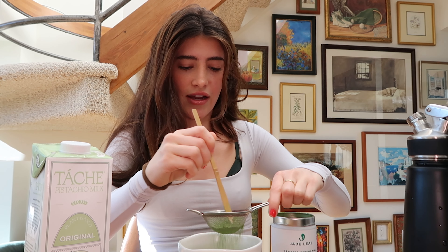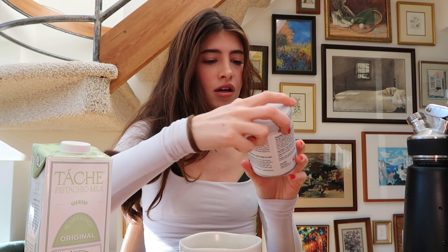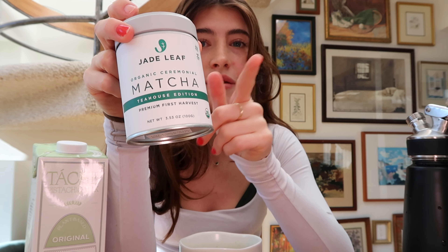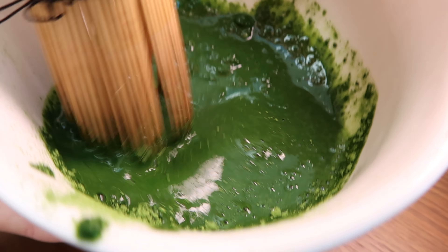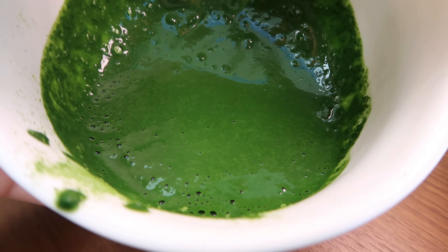I'm gonna make a lot to fill the dispenser, so maybe three full scoops. I like to sift it — I don't know if sifting really does anything, but it seems like it makes it fluffier when you whisk it. If you're going to use matcha, try to get ceremonial grade. I would also recommend unsweetened matcha — don't get matcha that has sugar already mixed in. Just get 100% matcha. Then a little bit of hot water, not boiling, just hot, and whisk. This is a bamboo matcha whisk. I like to put just enough water so it looks almost like a paste.